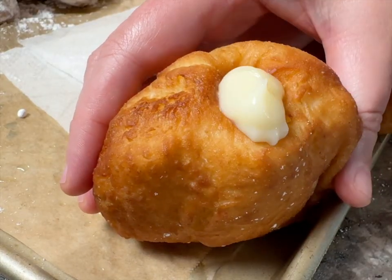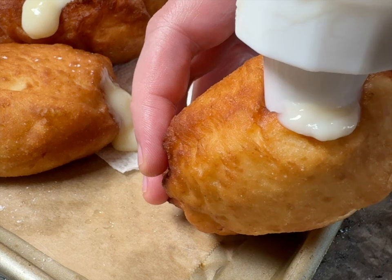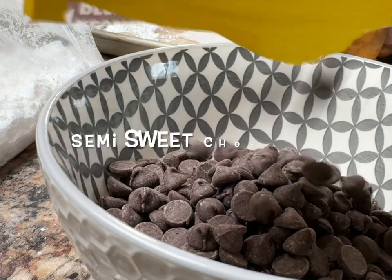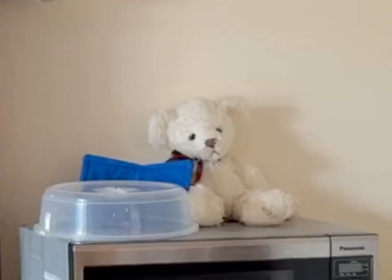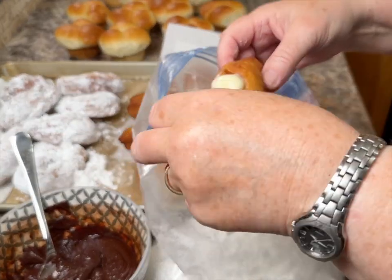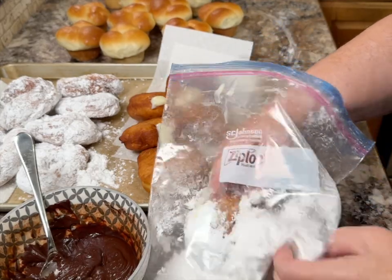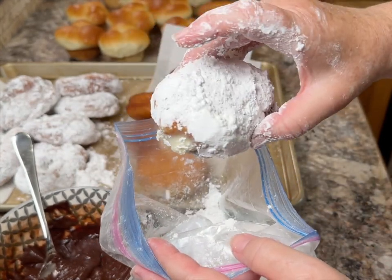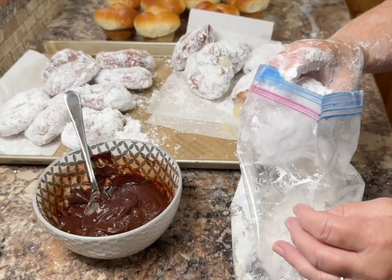You can use a knitting needle to open the hole, or there are different ways to do that — whatever works for you. We used a knife today to put a little slit in it. Now to make a chocolate ganache for the top: add about half a cup of chocolate chips with maybe a couple of teaspoons of milk, then microwave on high until melted, doing it in about 30-second intervals. Place some icing sugar in a Ziploc bag and coat the outside of the donut really generously. Because the Boston cream is hanging out the end it can be a little messy, but don't worry — it's well worth it. You can wear gloves at this point too.